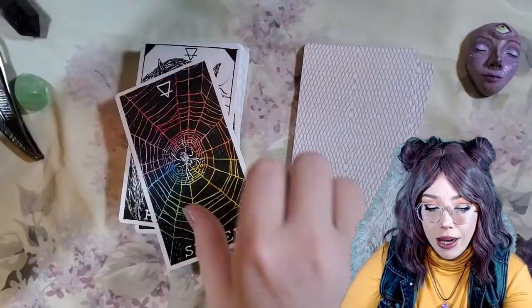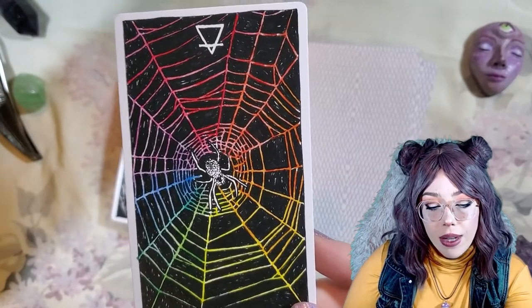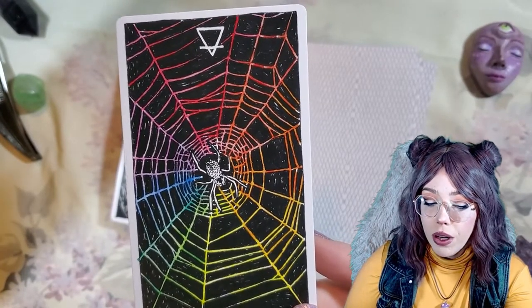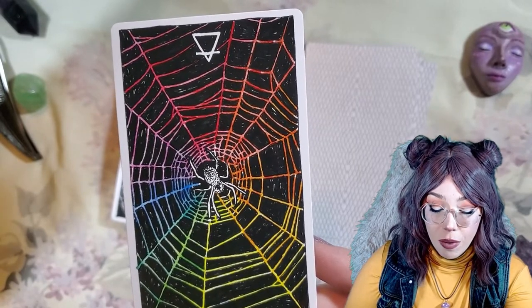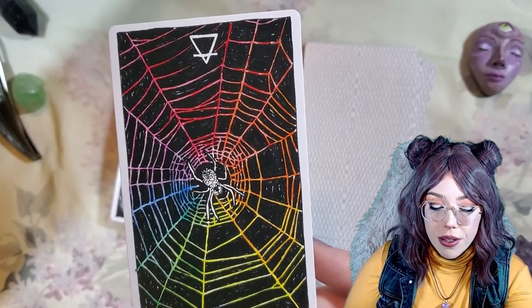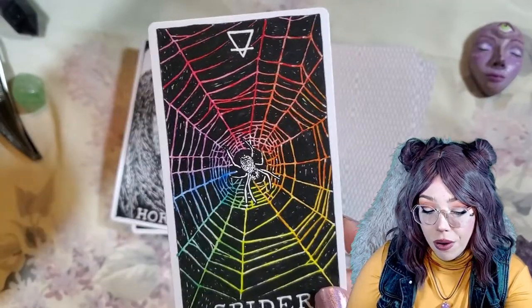Next, we have the spider, and this was actually the first card that was ever pulled for me out of this deck. The creator of prosperity through life's work and dharma. When they're in balance, they're appreciative, enthusiastic, and prosperous. When they're out of balance, they're discouraged, tired, and forlorn. And to bring them into balance, they need playful creativity.